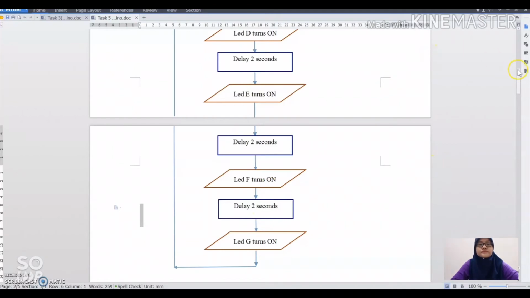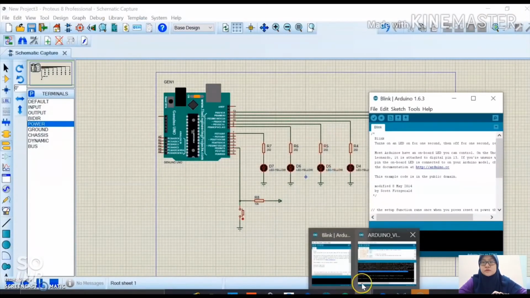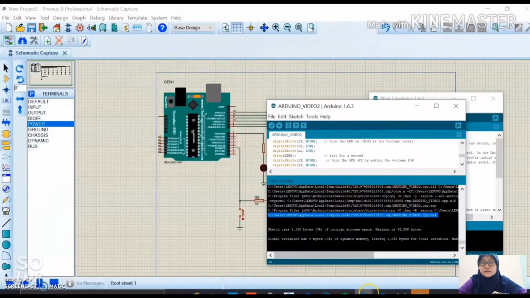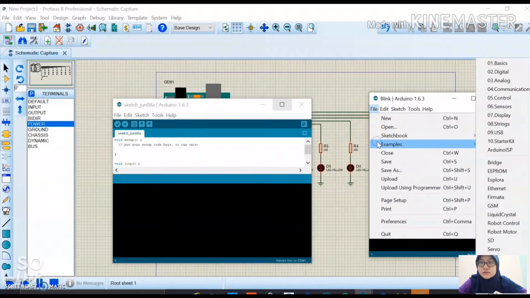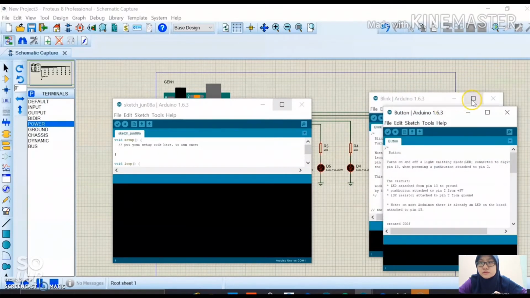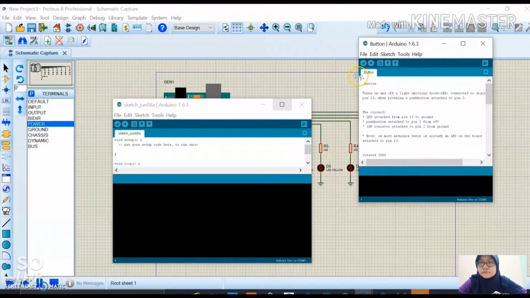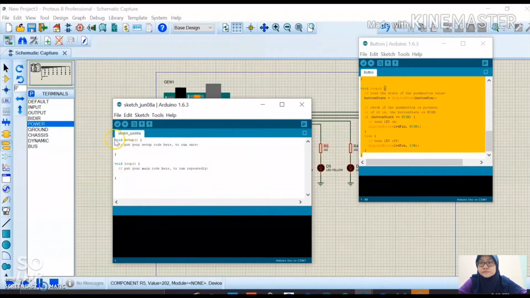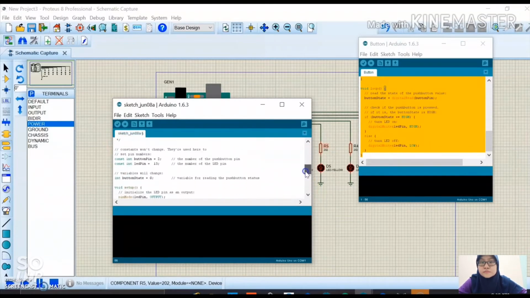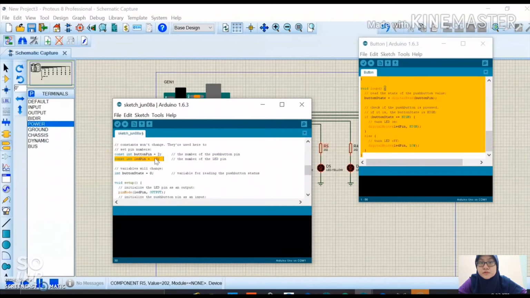Okay, for coding to task 5, firstly we copy from example button and then place it. Then we need 7 LED pins.